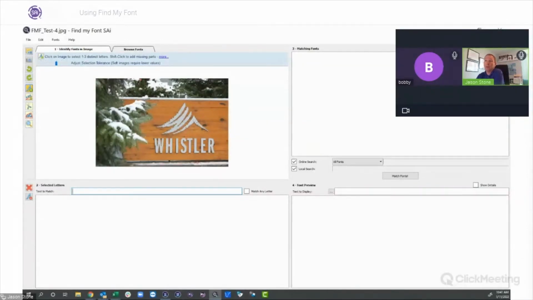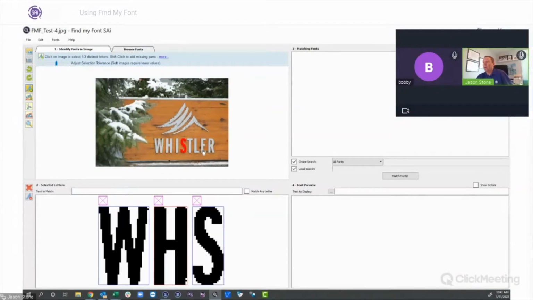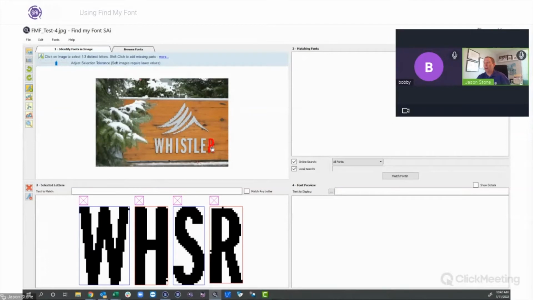So what we're going to do is the same thing. We're going to go to the font selection tool here, and we're going to select our fonts on here. You don't have to select everything in here. You just want to select some of the different characters on there. And then we're going to come in here and type in the font or the characters that we have here.